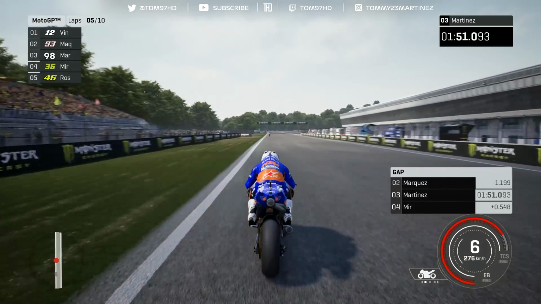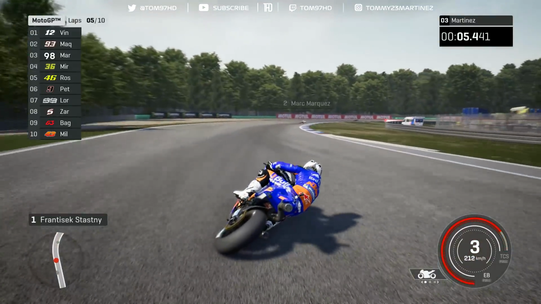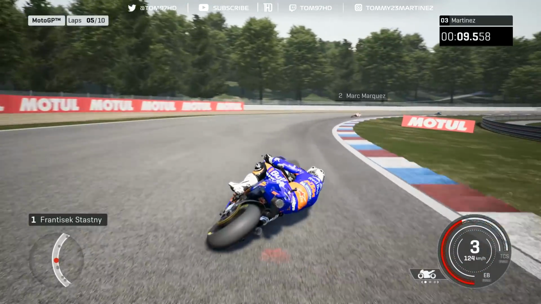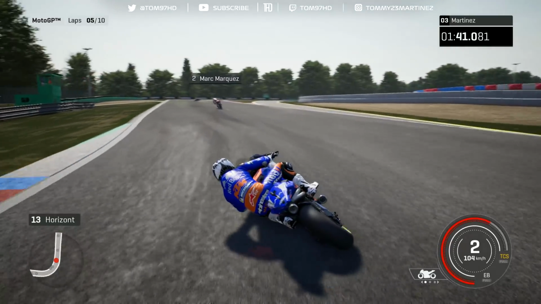Okay, that's a better lap, a 51.0, a little bit more on the pace. I managed to shake off Mir a little bit now, a bit of breathing room, so we can now start to focus on trying to find that consistent pace and start to catch Marquez a little bit if we can.